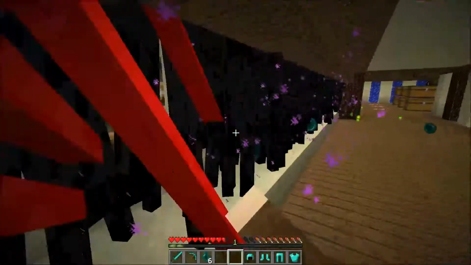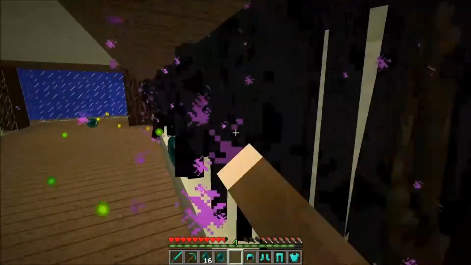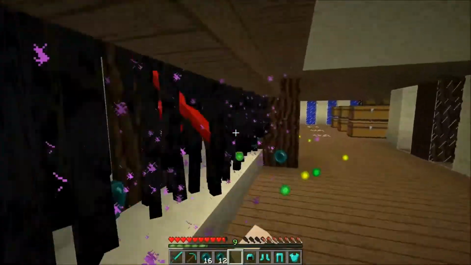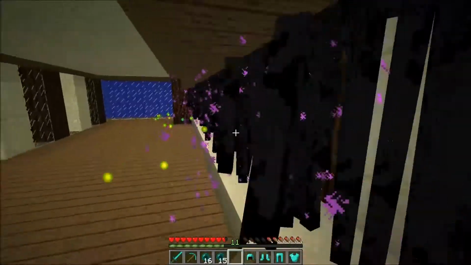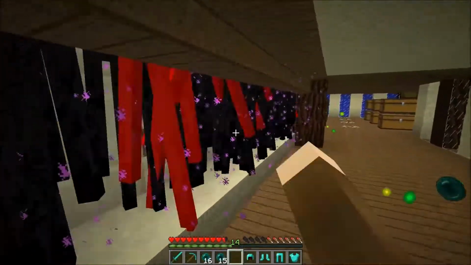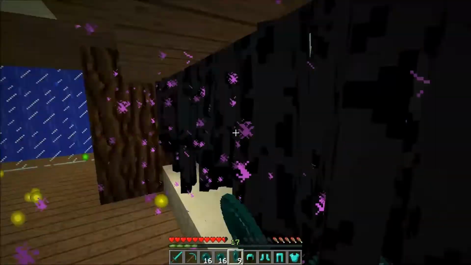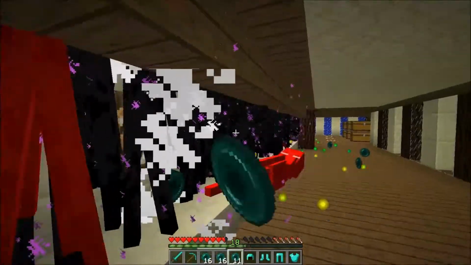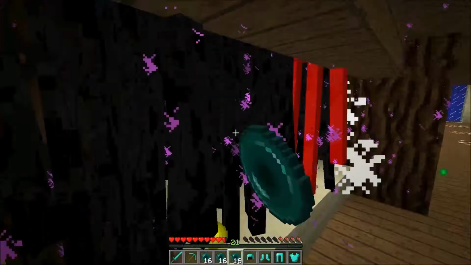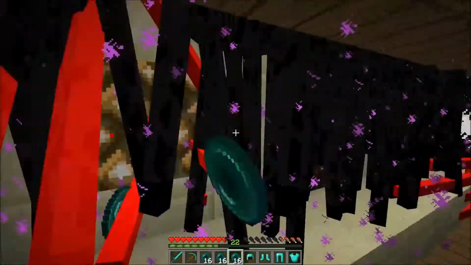I want to get feather falling and blast protection on my boots, because blast protection is kind of what you need, because basically the wither just blasts you. We're actually going to go to the Nether after this. I want to show you guys the amazing work me, Arc, and Kinetic have been working on, the wither killer thing. It's not an actual farm yet, but we're going to do that later.